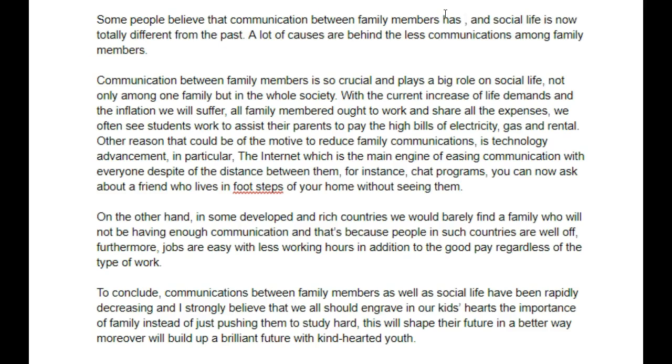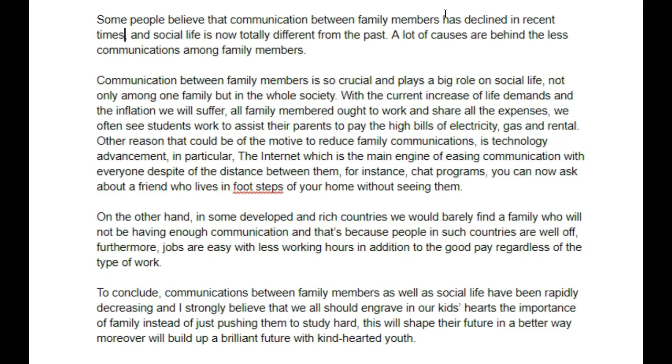Communication between family members has declined in recent times. We could talk about this as a result, that communication between family members is as a consequence of the different social lives, and that goes some way to talking about the ideas that you will use in the body of your essay. So in these sorts of questions, there are really three things that we should do. We should discuss the statement, whether we believe it, or to what extent do we agree or disagree with it. And we should also raise the ideas we will use briefly. This allows the reader to know what we will talk about and gives them a brief idea of why our position exists. Why do we believe what we believe?